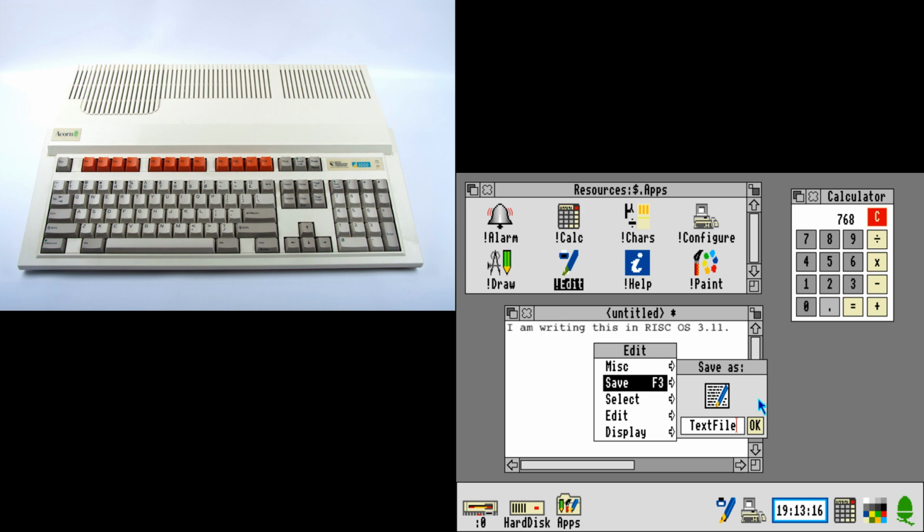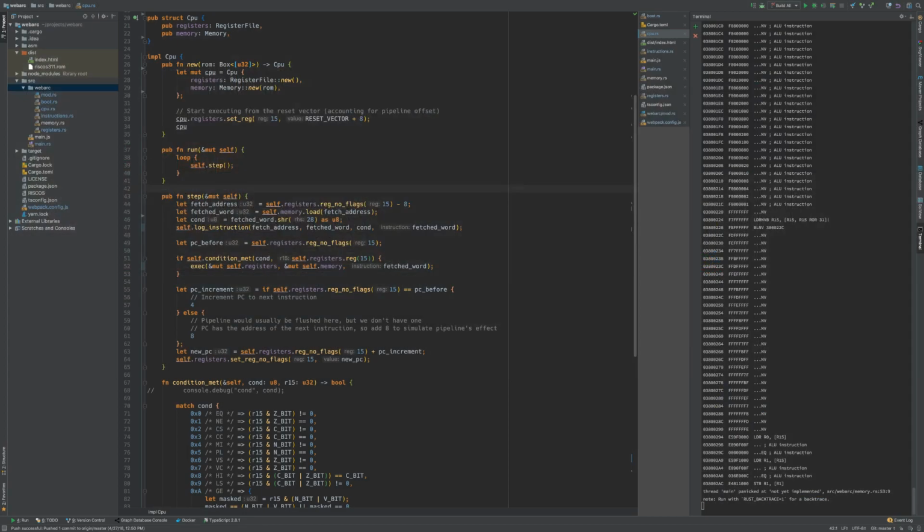So the ultimate goal here is to have an emulator of one of these running in the browser. Right now I am writing it as a native version in Rust, and hopefully eventually I can figure out how to get it compiling to WebAssembly.